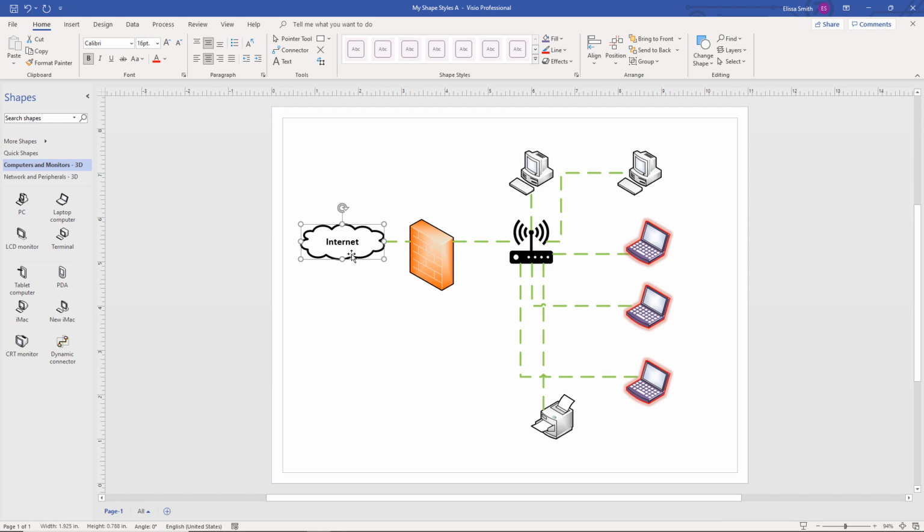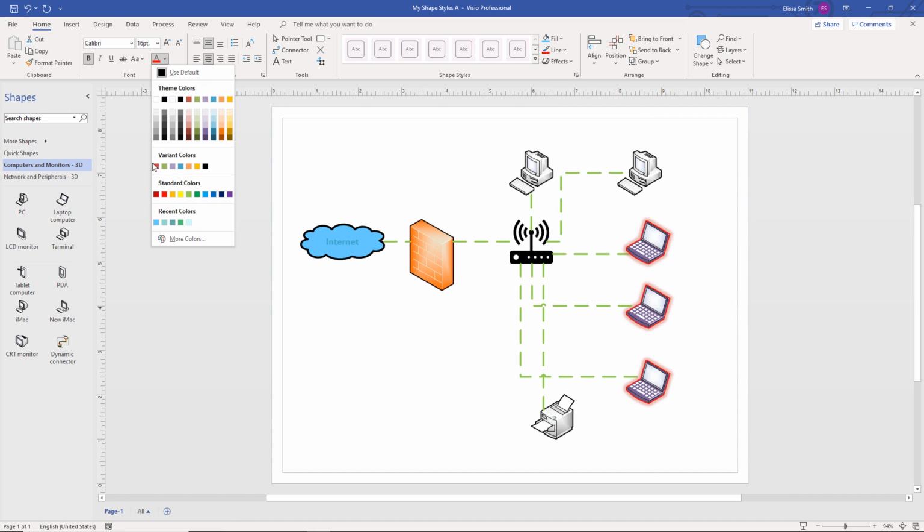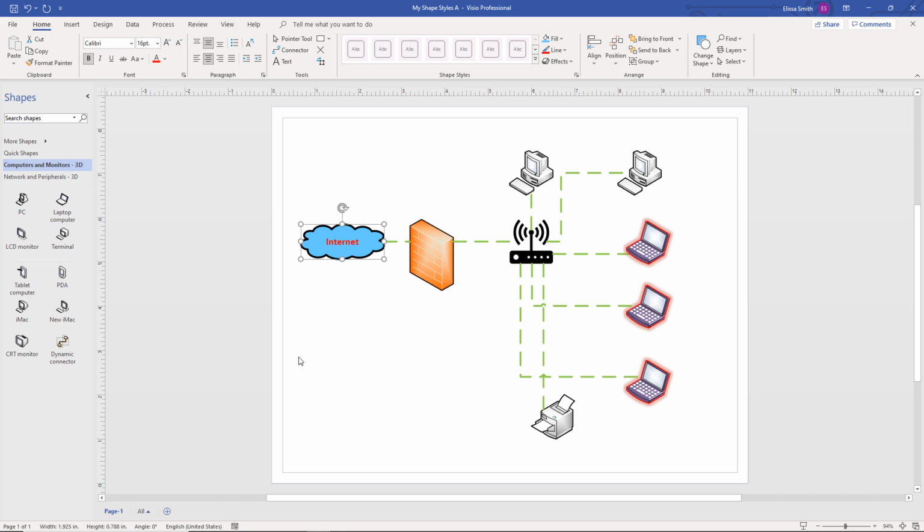Any drawn object inside of Visio, even this little cloud, can have the same opportunity where you can come into the shape, add different fill color, and even a different font color using the tools on your home ribbon tab. Just make sure that if there's text inside the shapes, you make the text, again, a different shade than your inside or fill color so that you can see both the font and the fill color. Now remember, we want you to try this out, so go to your exercise files folder, open up the My Shape Styles, and try adding some pizzazz to your drawing by adjusting, again, your connector styles and also the formatting for your shapes.